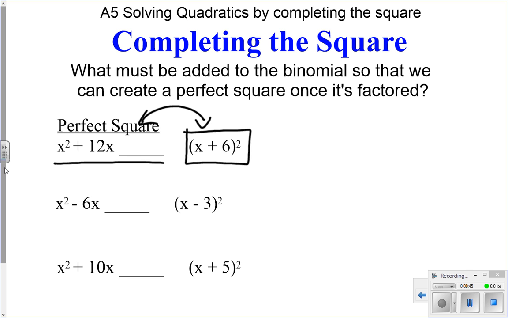So x plus 6 squared, if we multiply this out, we're going to get x squared plus 6x plus 6x plus 36. So if we're sitting here with a quadratic and we have x squared plus 12x, we're going to want to add a value to it such that we can get a perfect square out of it. We can see if it's x plus 6 squared, what we're missing is the 36 over here. So we're going to have to add 36 there.